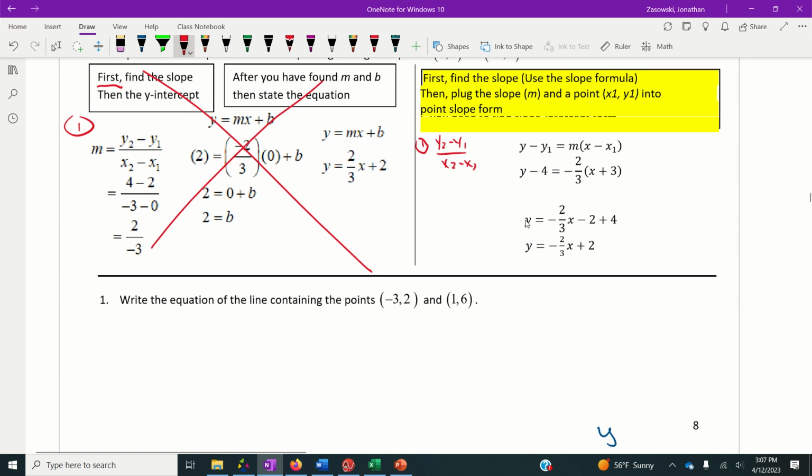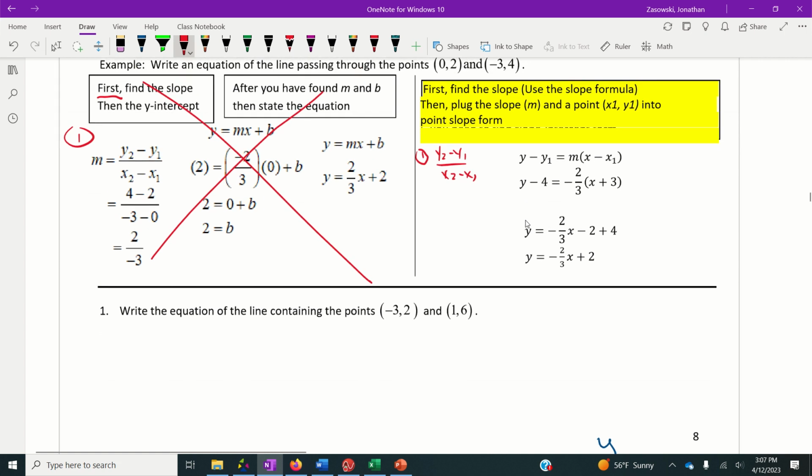Okay, so if we use what we know and answer this question below here, we have to remember that we're given 2 points. The first one we can think about as x1, y1, and the second one is x2, y2. So our slope formula would be y2 minus y1, rise over run, and x2 minus x1. So y2, second point y-coordinate is 6. First point y-coordinate is 2. Second point x-coordinate minus first point x-coordinate. We have a double negative here, so remember we're adding, and we're going to get 4 over 4, which is 1.